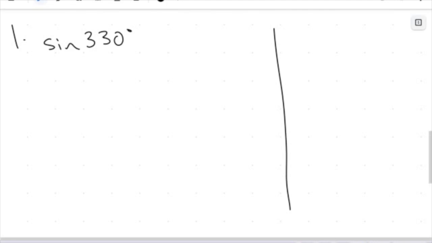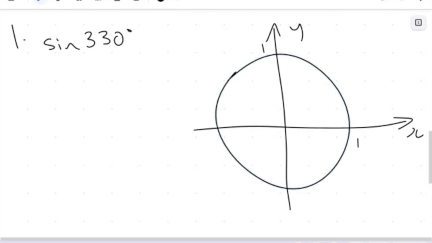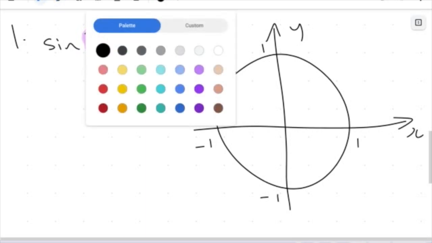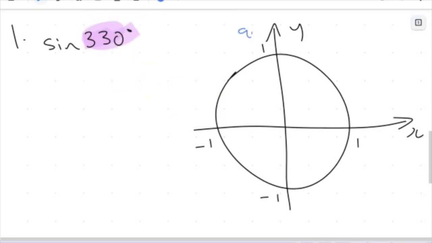And in doing so, I'm going to work alongside my unit circle again. So drawing this in here, I have 1, 1, negative 1, negative 1. Okay, so here I am looking at 330 degrees. So my theta value here is 330 degrees. So we want to think, where on our unit circle is that going to be? I'm writing here these significant angle values just so we can determine what quadrant we're operating in.